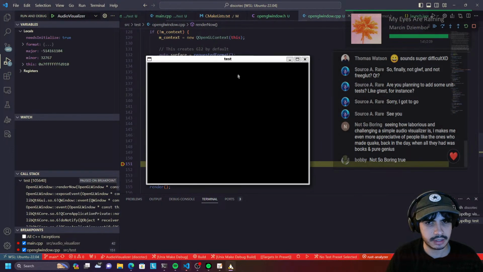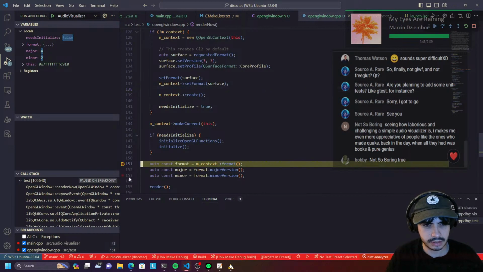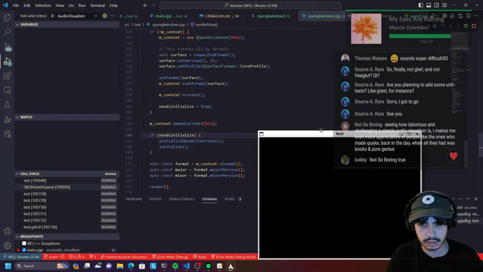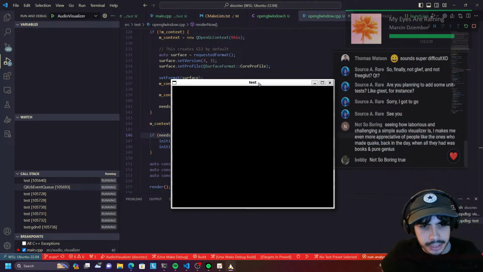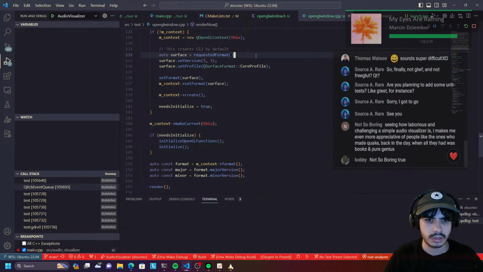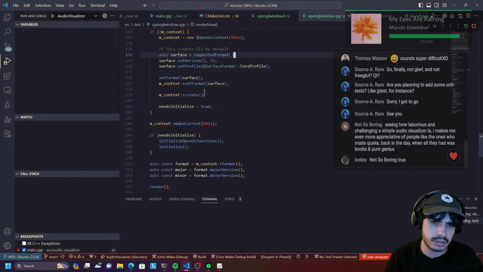Yeah, it was exactly this that broke it, or maybe not. Let's see. Yeah, there you go. So that is what breaks it: me changing the version from 4 to 3.3. But what do we have returned though? That's the question.